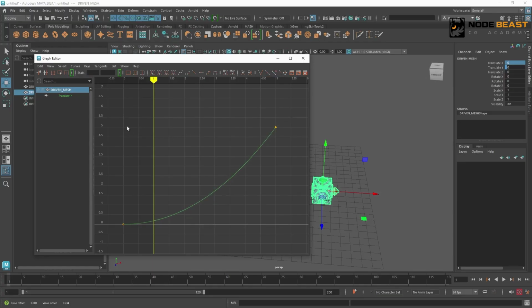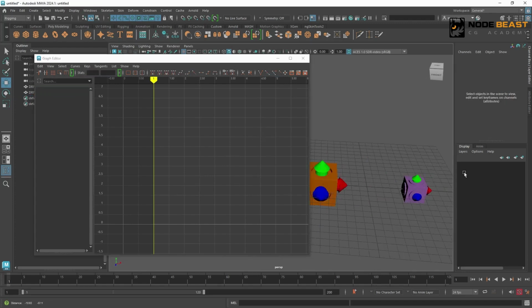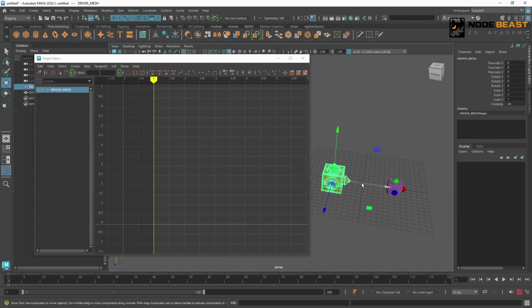When doing set-driven key, most of the time we just use a linear form. So let's select everything and find this middle button here. We'll change it to a straight line. This is what we use often. Now let's take another look at this effect. We'll notice one thing. When we go from 0 to 5, there's an animation there. But when we go past 5, it doesn't have that behavior anymore. It just stops here. This is also easy to understand, because we only have 2 keyframes. Beyond this range, it won't have any effect.